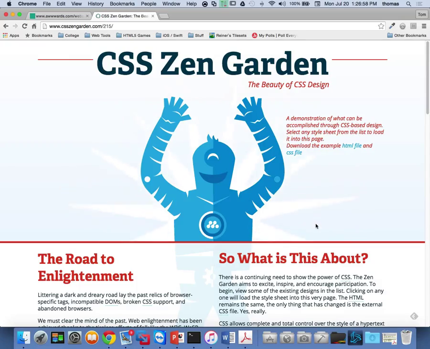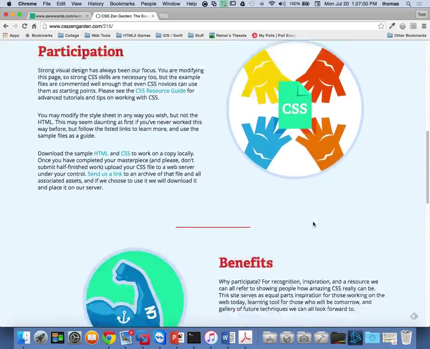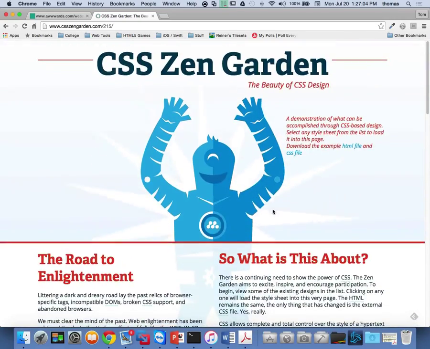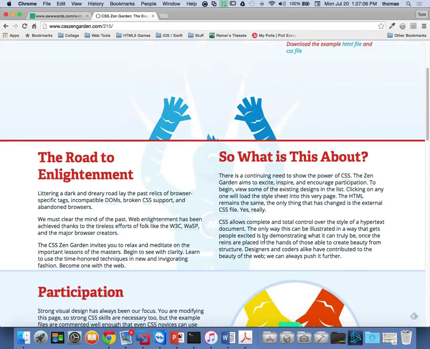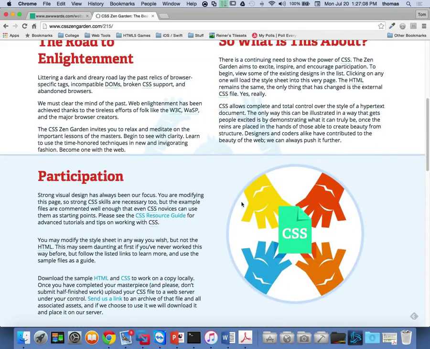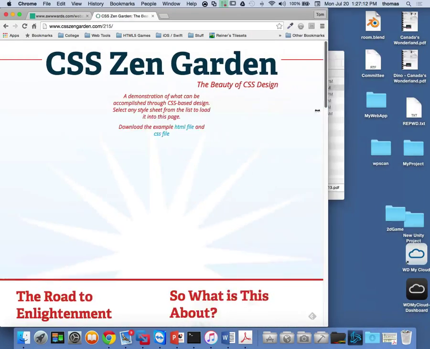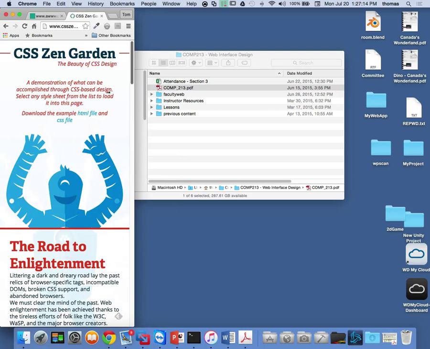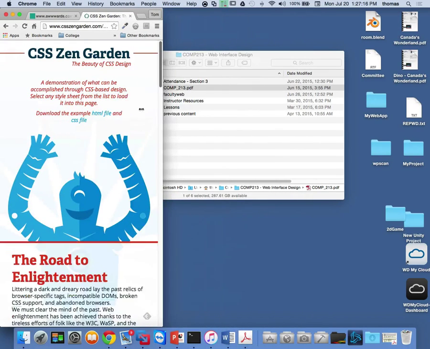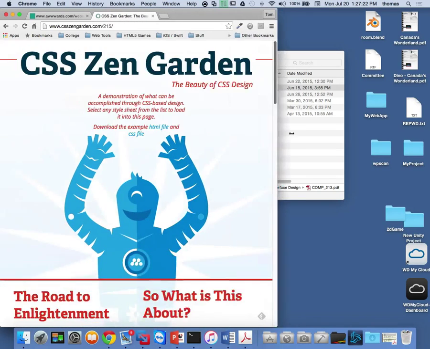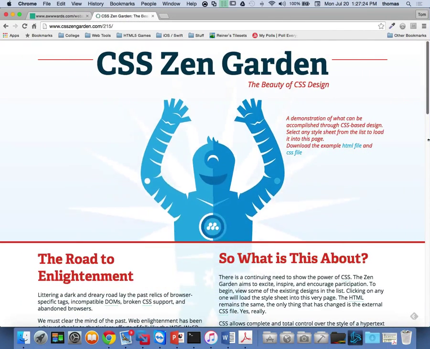Take a look at this one, where you have single page design. You're scrolling, you have sub navigation down here. Not a lot of content here, which is why this is a great test. There are some designers that have thrown out work here, and this is, of course, fully responsive. That's one thing you have to know these days, that 99% of sites that are newly created go with this whole responsive web design framework.